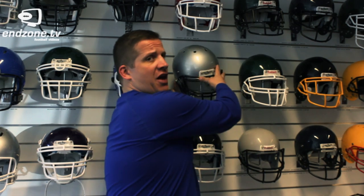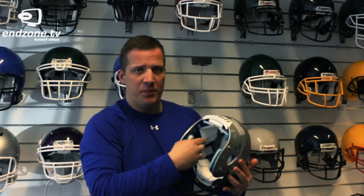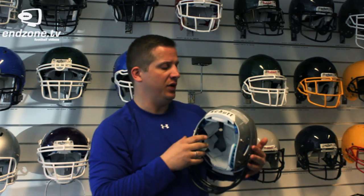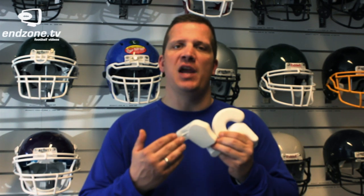When fitting your helmet you can either use the air fitting system or the jaw pads to change the shape of the inside of the helmet. The air fitting system normally consists of two air liners — one being the crown liner which fits the top of the head, and the other one for the side and the back of the helmet. Use the two air valves on the top of the helmet to pump it up. When trying on the helmet for the first time, ensure that the jaw pads are really tight to the jaw. If not, you can always buy new jaw pads, but be aware that jaw pads have different shapes and different thickness.